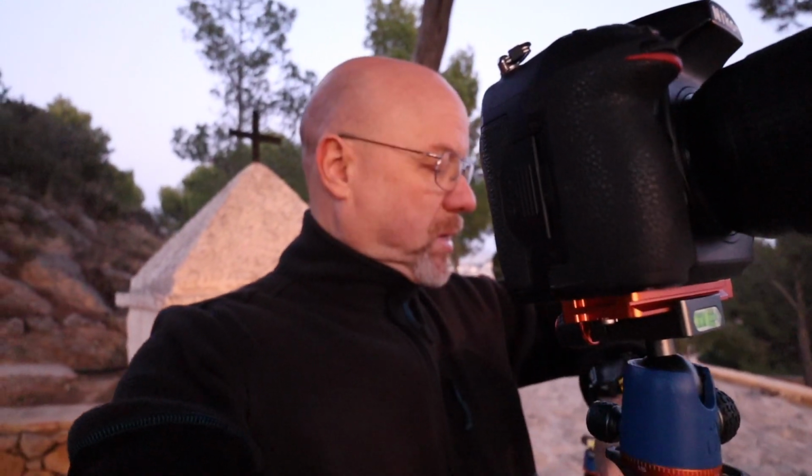I'm quite liking the idea of having this with a bit of colour still in the sky in the background, and we're about 16-17 minutes after sunset now, and I think the colour's starting to fade. Still got a 1 second exposure, and I'm going to take that now, and I think that will probably be my final shot, and hopefully probably the definitive shot, because I think that's when the conditions are going to be at their best. I think once the sky starts to get a lot darker, it's not going to look as nice.